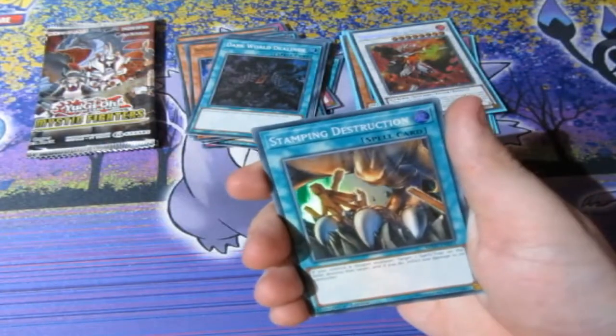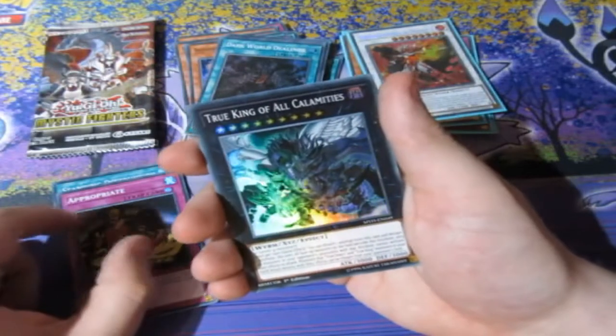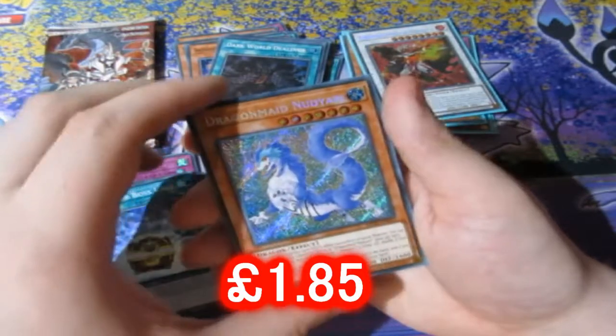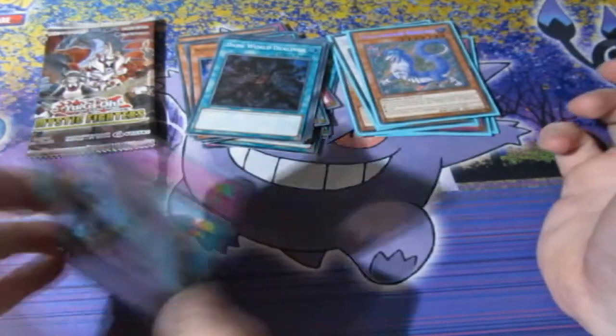But still, no secret rare Dragon Maids though. That's the thing I really love to try and get, because they're really good. Stomping Destruction, Amputate, True King of All Calamities. That's actually a good super rare. We got Boss Loot. Hey, there we go. We get ourselves a Dragon Maid. Not one of the best Dragon Maids. I think the best Dragon Maid is the Kitchen of Dragon Maids. But still, nice to have that.